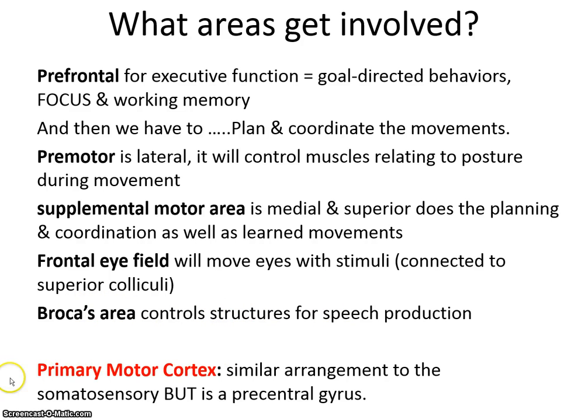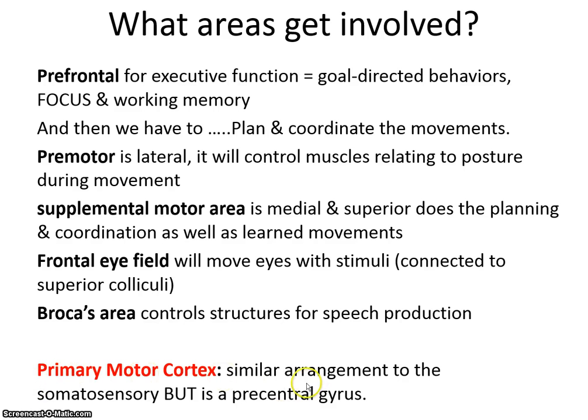And then lastly, we have the primary motor cortex. This is what actually initiates the movement. This is where it would come from. So all of this was really being done to figure out: what should I do about that? What does that mean for me? How do I do that? And then, now I'm going to do it.